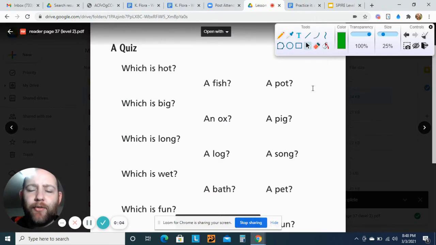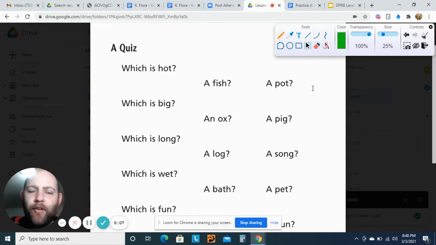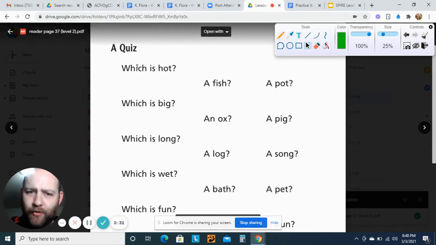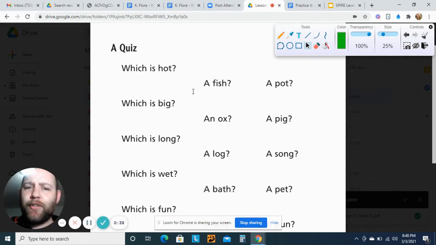I need you guys to get out the reader page 37. All right, the title of this story, or I guess this quiz, is a quiz, right? So what we're going to do is I'm going to have you guys read the questions and the answer choices silently. And then when you finish, we're going to ask the question to find more about what you think the answers would be. So go ahead and read the first line silently. So this one right here, go ahead and read that silently. And then when you're finished, we'll read it together. All right, go ahead and pause the video here and read this silently. Now that you're back, let's read it together.